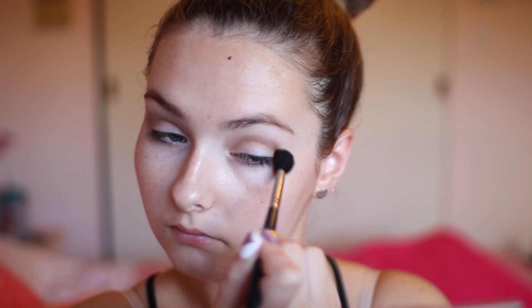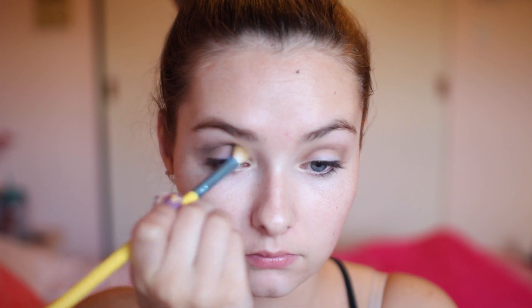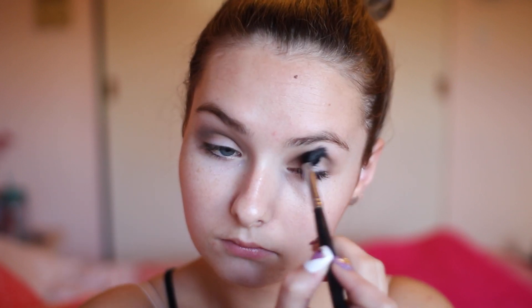So recap of what just happened. I basically used chapstick, primer, and I'm moving into eyeshadow. I'm just using a dark taupe brown color to blend into my crease starting off. I'm starting with my crease because later in the tutorial you guys will see that I'm using glitter on my eyes and I just wanted it on my lid only. I don't want it blended into my crease, so that's why I start with my crease and then work my way up in layering.